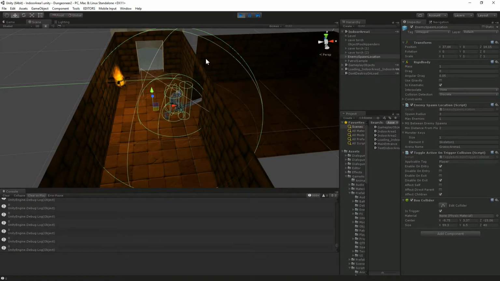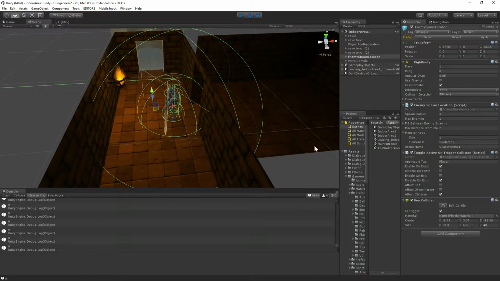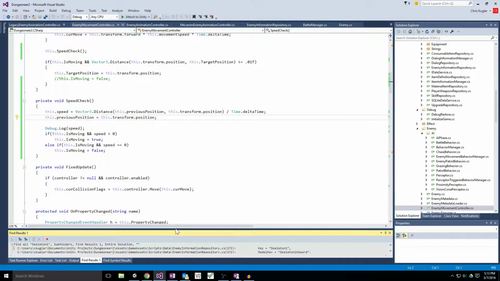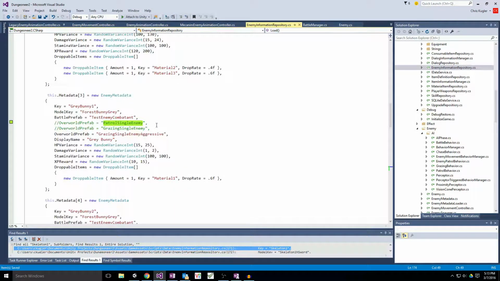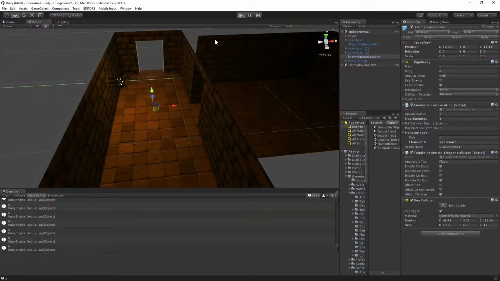Yeah, so that seemed to have been working all right. I'm seeing a lot of zeros down here, and I saw between like 1 and 2 values roughly. But let's go to something a little more active. So got my skeleton 1 as my key. Let's go ahead and update the enemy information, and we'll make this a patrol behavior instead of a grazing behavior. So we should get a little bit more action out of that.